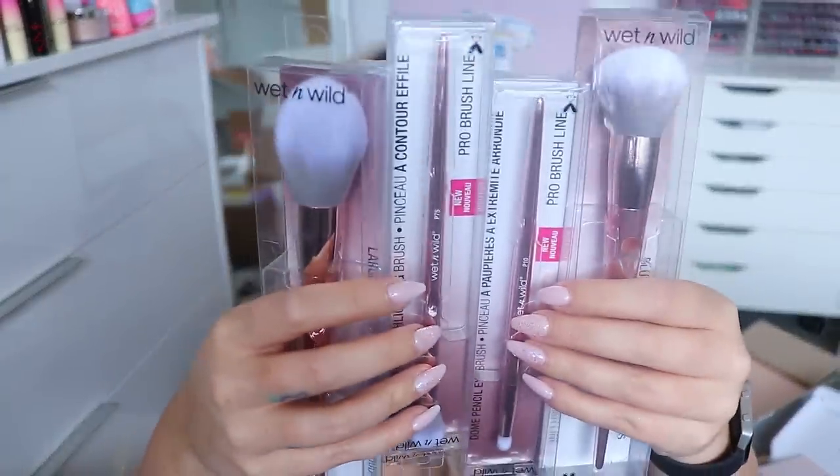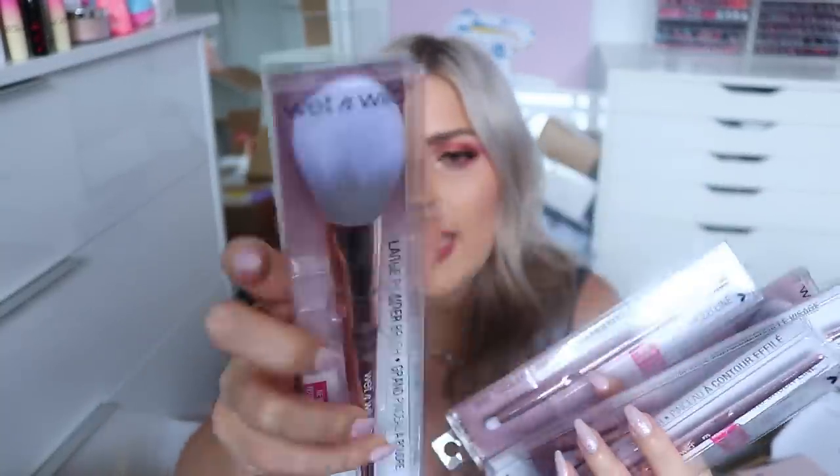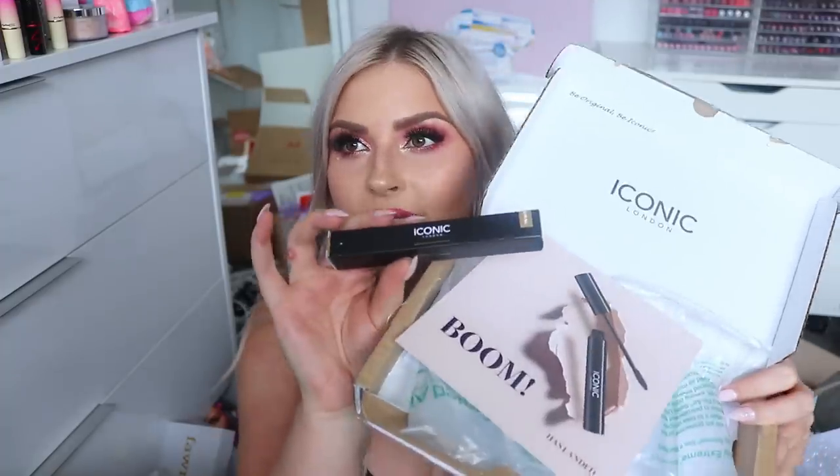There's also more from Wet and Wild — some really pretty rose gold and light gray and white bristle brushes. So pretty! Next up I have something from Iconic London — it's a new mascara. I actually saw someone use it on Instagram and it looked good. It's a creamy smooth formula which plumps, lengthens, and lifts, and it's rich in panthenol — a derivative of vitamin B5 — which helps enhance the appearance of lash growth and boosts the beauty of natural lashes. I really like Iconic London as a brand, so I'm excited to try that.